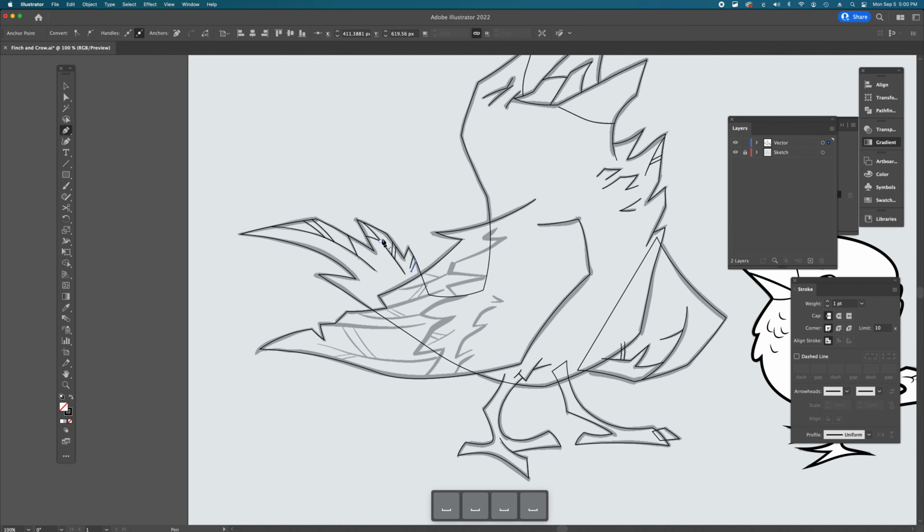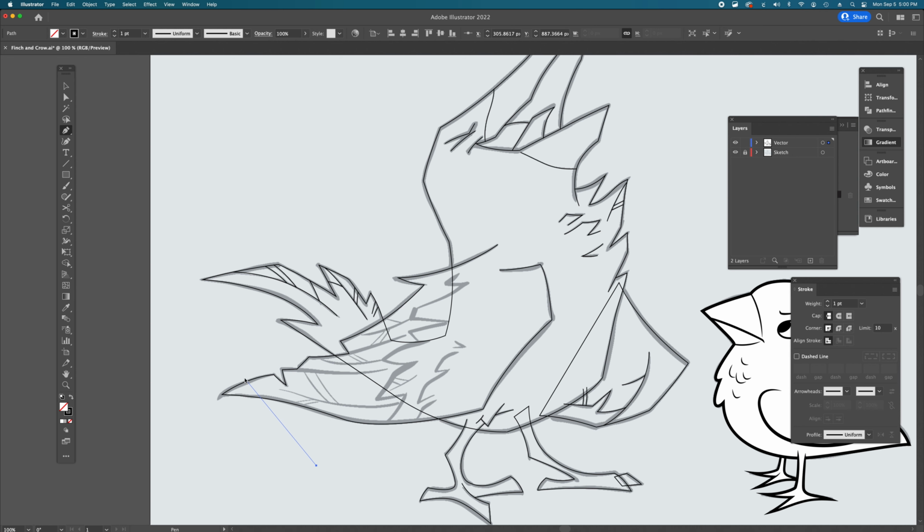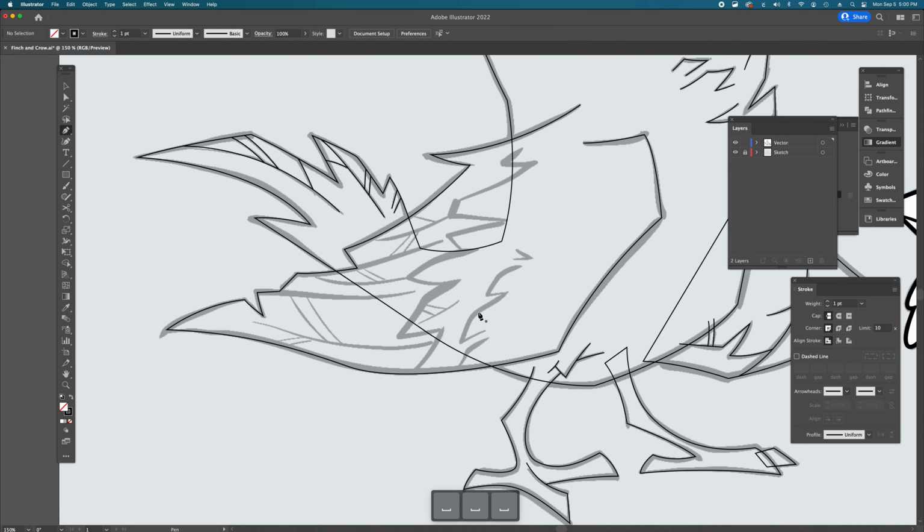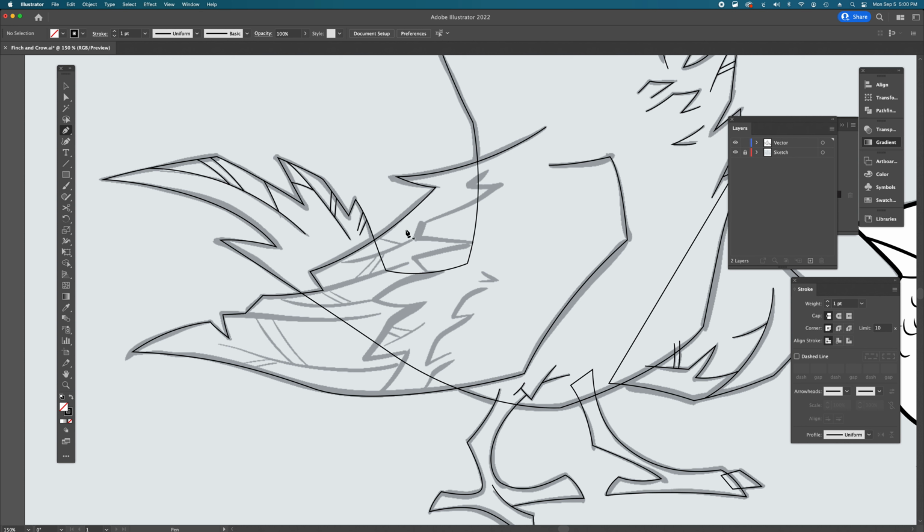When you're done with all the detail lines on the tail, we've got just the wing left. All right, so we have a couple lines. We have one line that I want to keep totally intact, and it's this kind of like mid-level feathers on the top of the wing here. So let's create a really long path for that one. Remember, always pause if you need to, and then catch up so that you can follow along.